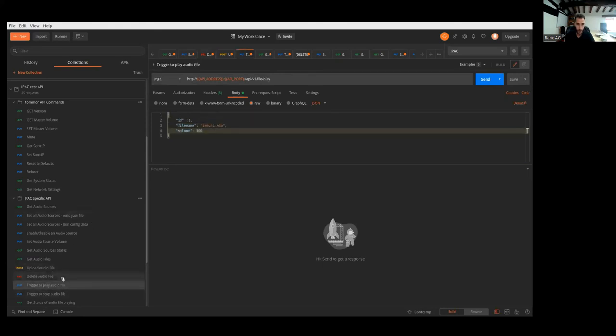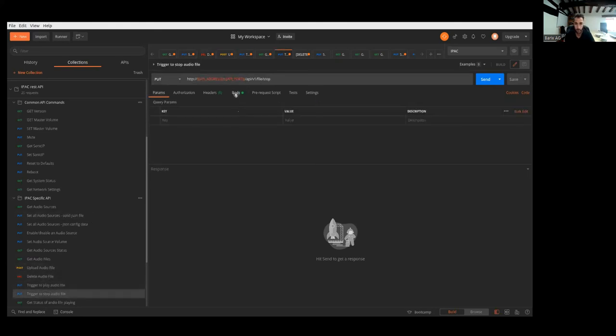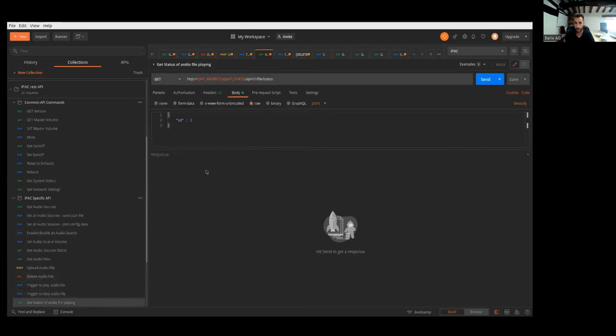We can trigger the playback, as we saw. We can stop the playback of an audio file, and we can get the status of an audio file playing. This is very much targeting specific use cases where you have a local file source and you want constant activity monitoring on the audio files that are currently playing or not playing.